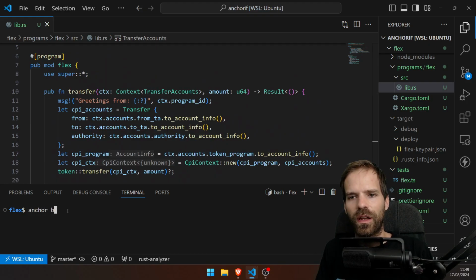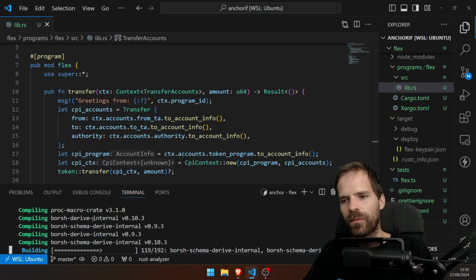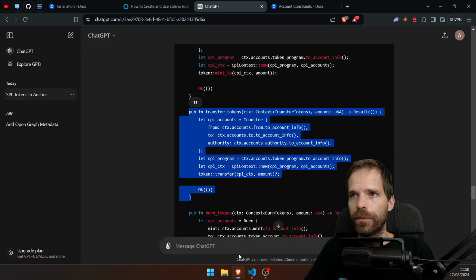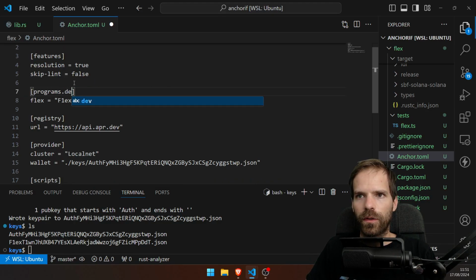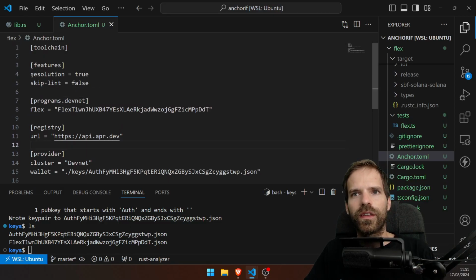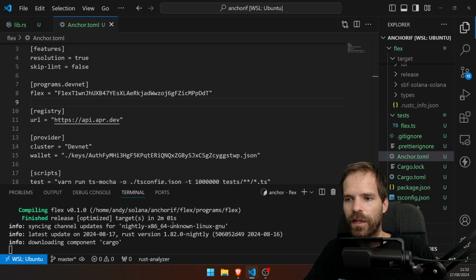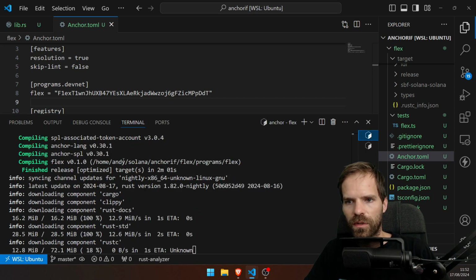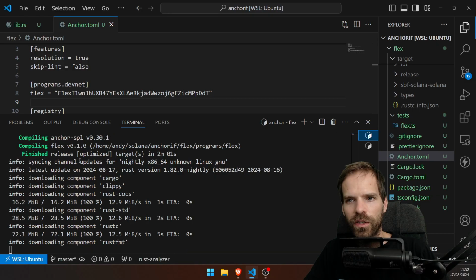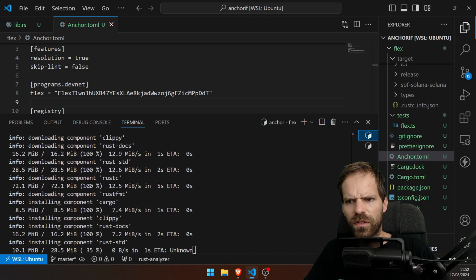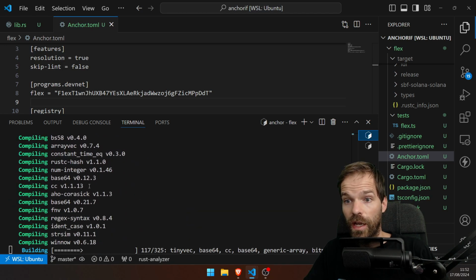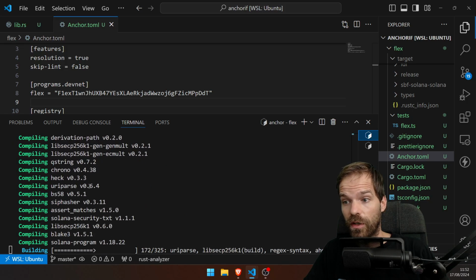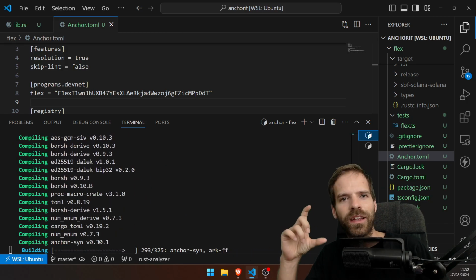How would that go? Anchor build. Oh, and then I need some auth key. Gonna be my authority. Give me 5. Gonna go definite resolution. Did they rename it to resolution instead of seeds? Maybe. Okay, still building, but we're getting to our flex and downloading more stuff. Okay, sure, why not? Whatever. But it seemed like it managed to build my flex. Just installing all sorts of other things now. Okay, we're doing a bunch of more stuff now. Okay, sure. So I guess that was the anchor.